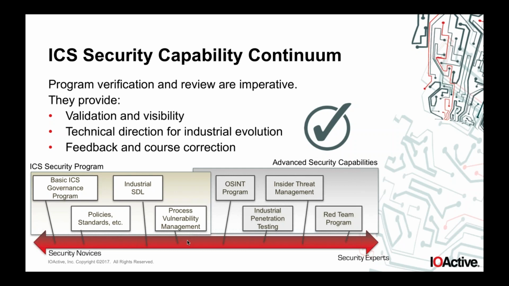Looking at the left-hand side of that line, you need to have an ICS, Industrial Control Security Systems governance program. Plan for how you're going to manage assets. Identify those critical assets. What data, what information is critical to operation? What safety requirements do we have? What regulatory requirements do we have? From there, you want to develop that into policies, standards, procedures, all of those good things. Those have to be documented. People have to be trained on them. They need to be aware.